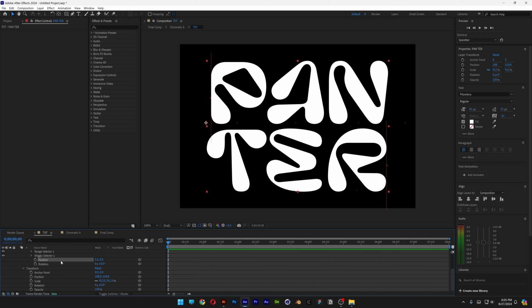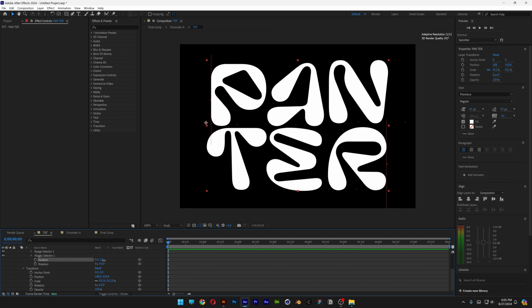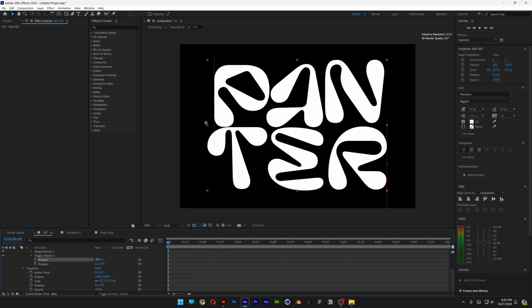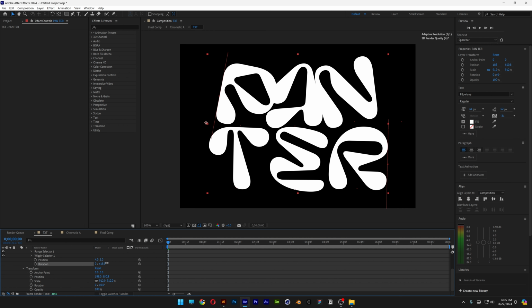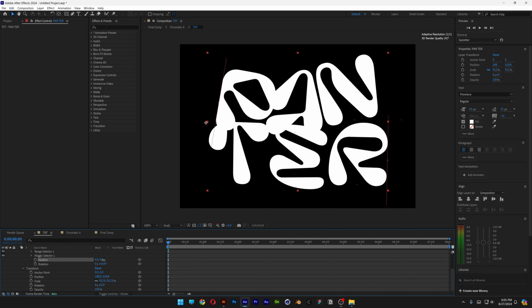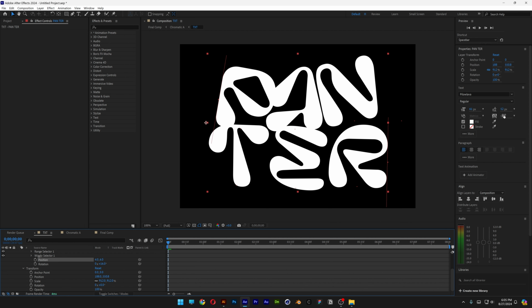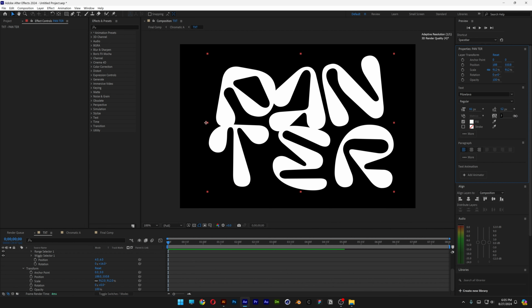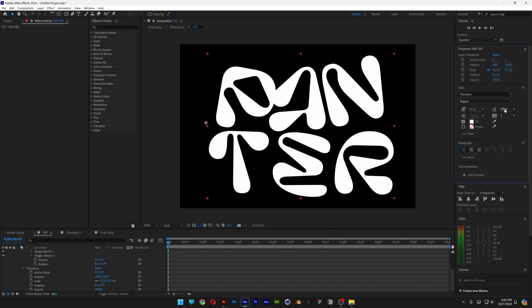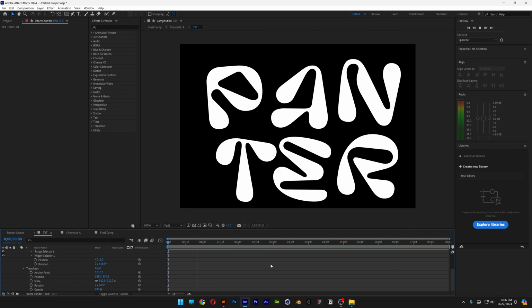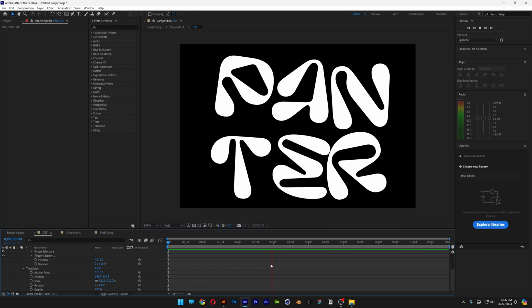So first we're gonna go to the position and manipulate it and customize it however you like. Probably I'm gonna go with these values, and we're gonna go to the rotate and try to rotate it a little bit better. You also can go and increase or decrease the distance in between the letters, or you also can go and increase or decrease the height, something like this. So if you hit play, it is going to wiggle like this.